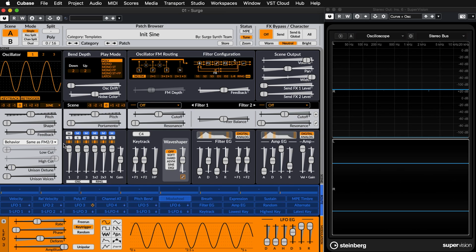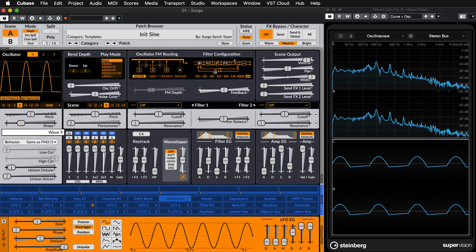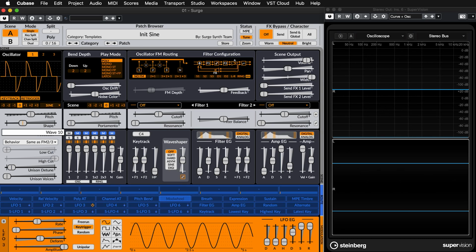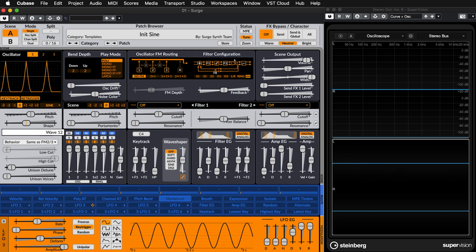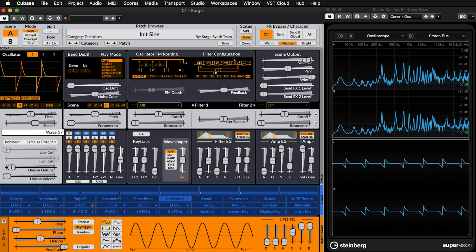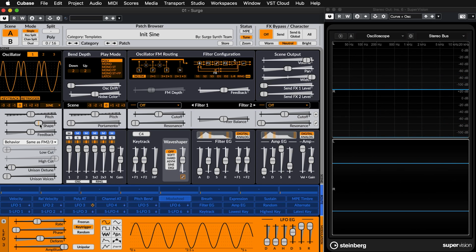So here's the Sine oscillator. And as we can see, it's producing a sine, as you would expect. But there is a little bit more to it than that. So we can see if we change the shape control here, we get some different waves. So they are sine-like, but they may be rectified sines or sections of a rectified sine, etc. So we get some, in some cases, some pretty vintage sounding. Sound like some vintage organs I used to own. In other cases, much brighter, more attacking sounds. So there's quite a few to experiment with there.